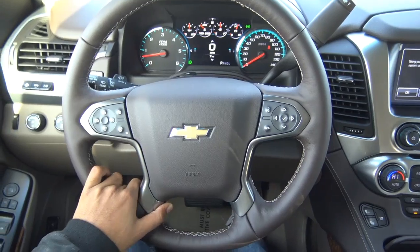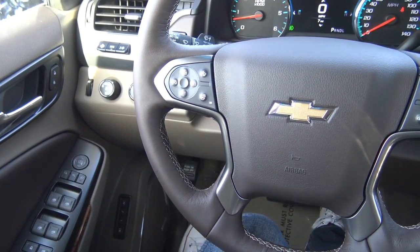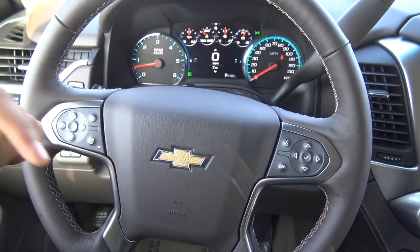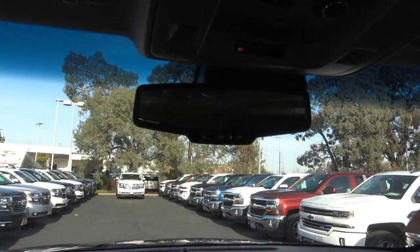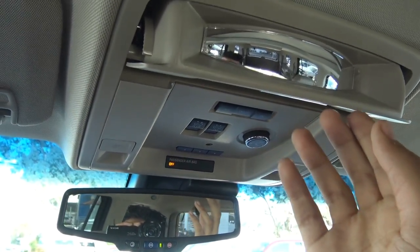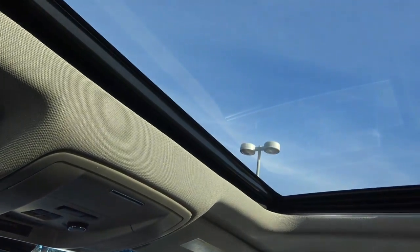And coming to the steering wheel design, pretty good looking steering wheel. We do have a heated steering wheel, and you have your cruise control, and we have adaptive cruise control as well as forward collision alert, and you have your controls for the TFT instrument cluster, and your audio controls are located on the back of the steering wheel. You also have your auto dimming rear view mirror and LED map lights, as well as your garage home link and your sunglass container with a conversation mirror, so if you ever need to tell the kids to settle down, you can do that. And you have your sunroof too.